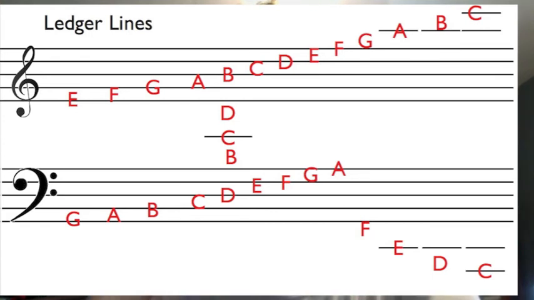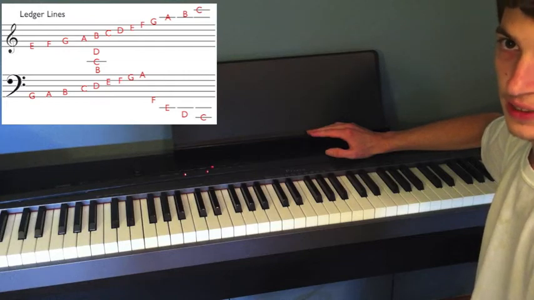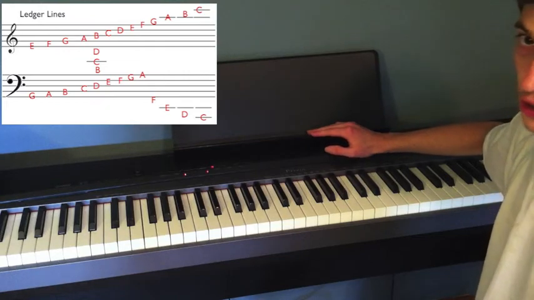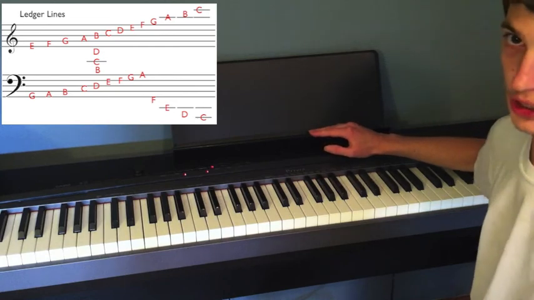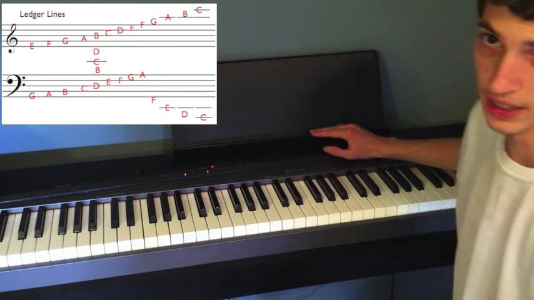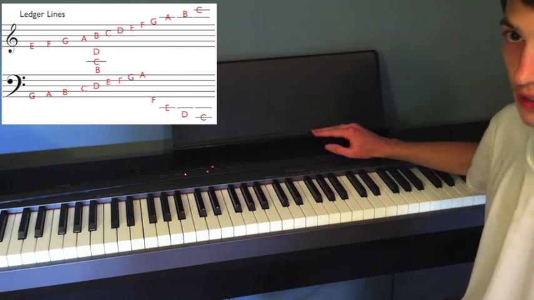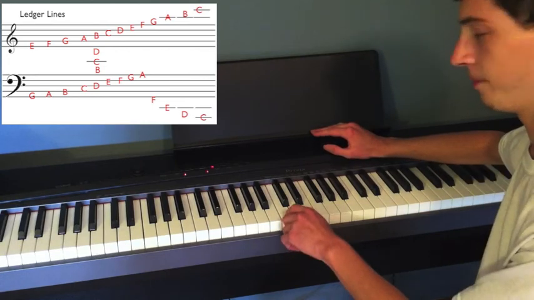So to give you a demonstration of this, I'm going to cut to a video now and show you what this looks like on the piano. So let me give you an idea of where all those C's are located that I just showed you on the staves and the ledger lines. The middle C, which is the one that was right in between the two staves with the ledger line going through it, is located right here.